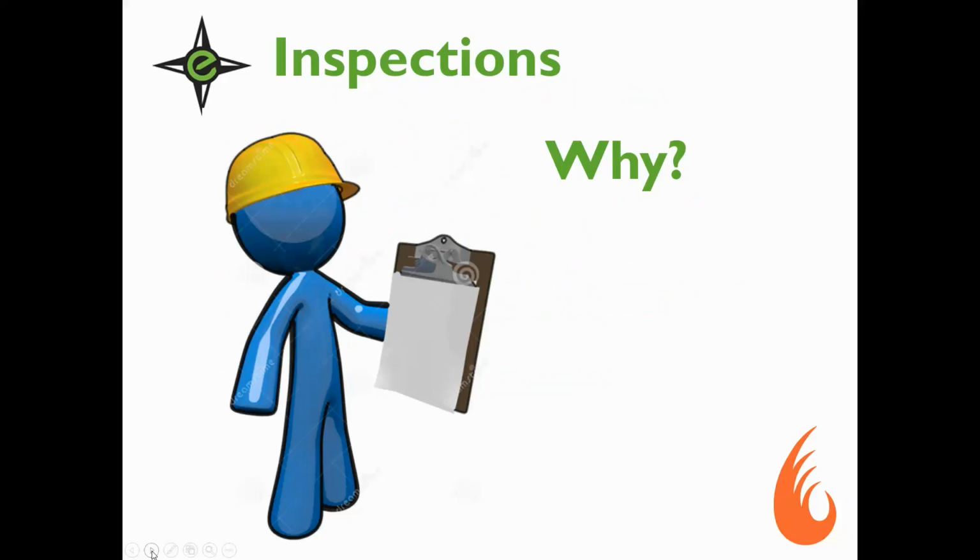Alright, so why we do inspections. Essentially we're looking to effectively monitor worksite conditions, ensure that company safety standards are being followed, and ensure that regulatory requirements are being met. A lot of times doing these types of inspections will identify hazards before they become incidents, which is the larger goal of our safety program.